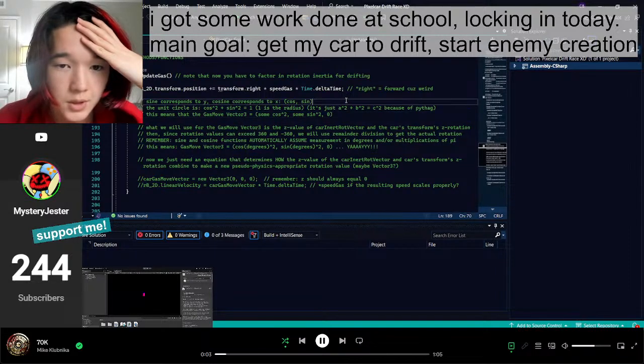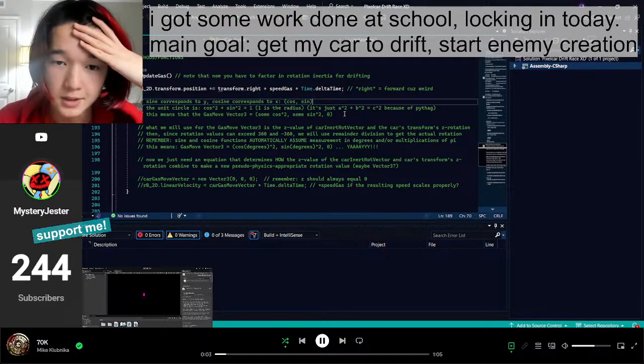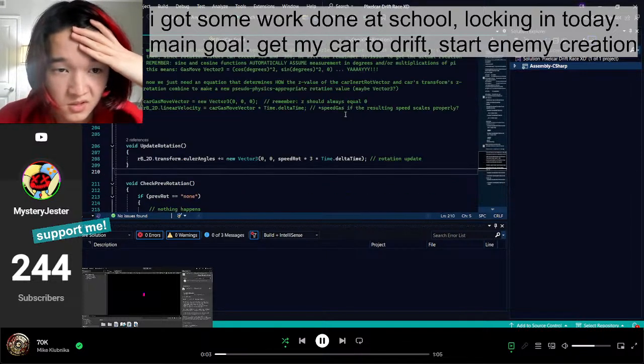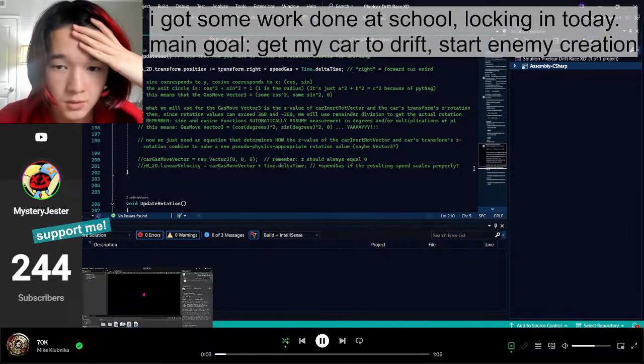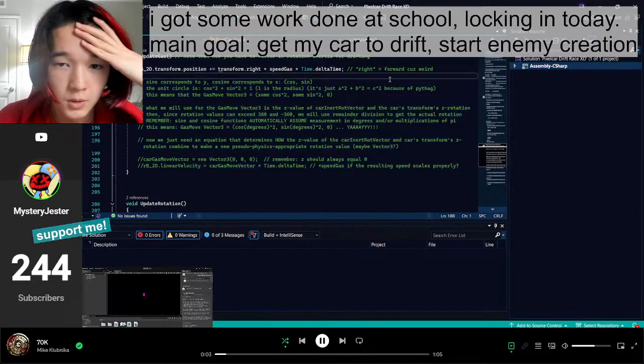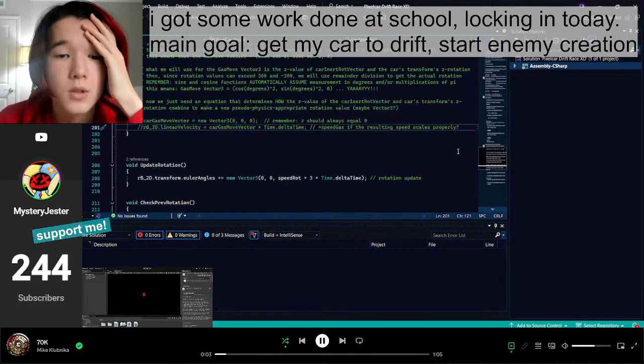It's just the way it was before, except it doesn't turn when you let go of the rotation key, because I thought that was stupid. It just stops rotating and keeps going in the same direction. And then I have it sort of carry over, sort of rotating depending on how long you've been holding down the rotation key, with variables for it and stuff.